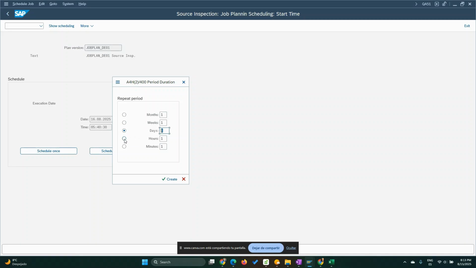Never use hours and minutes, no need to do that unless you are doing multiple just in time or something, because it's going to be too many inspection lots and work. Anyway, the typical per day is good enough, and sometimes you can use just weekly again. Okay, it's up to the business.